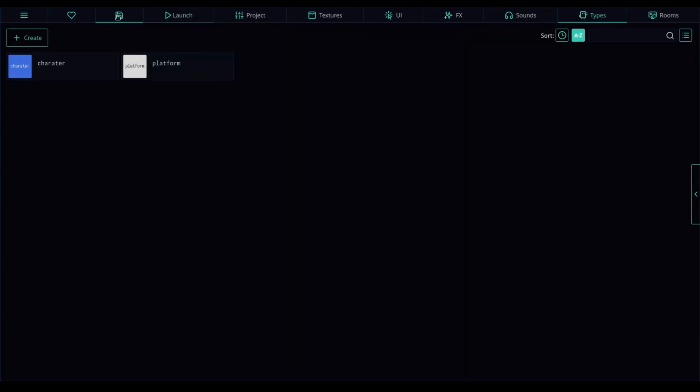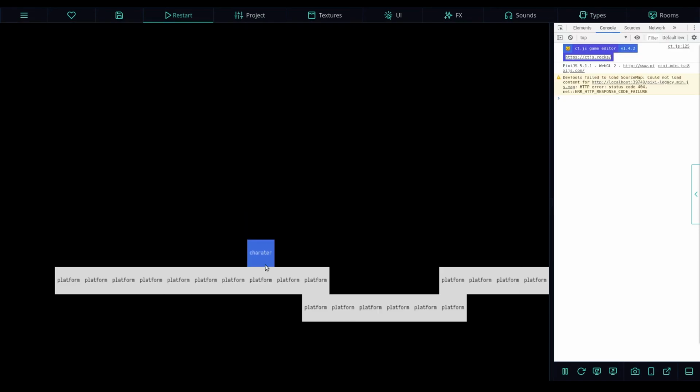Hit done. I always like to save before running, so let's run it. And there you go. Our character falls with gravity effect. Let's see that again. There you go. And if we hit the arrow keys, it moves. If we hit the A or D, it also moves. And if we hit spacebar, it jumps.